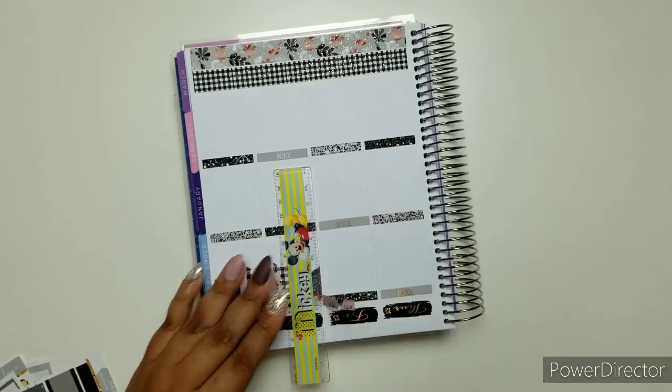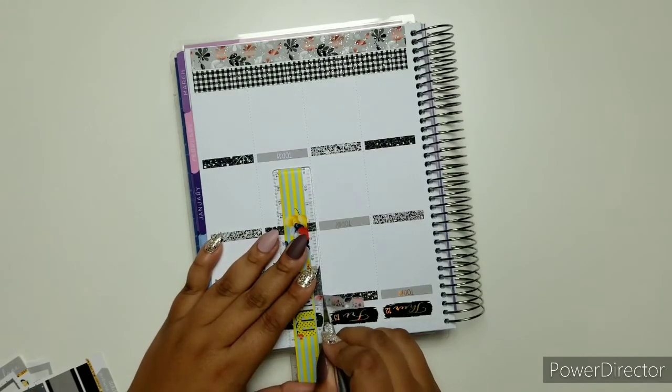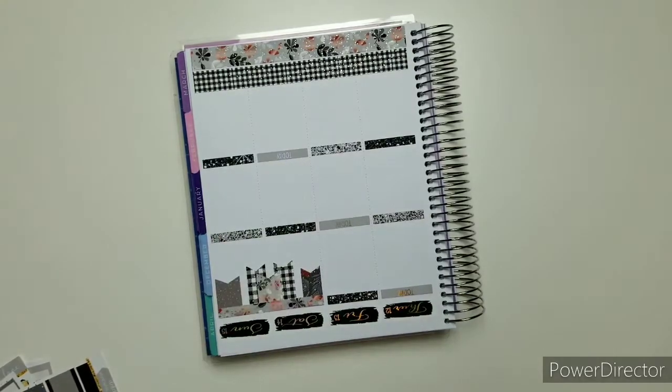I need a new ruler. I definitely need a new ruler. I think I took this from my nephew.